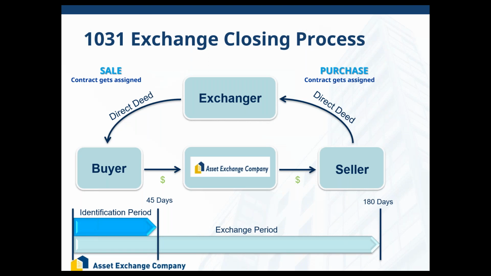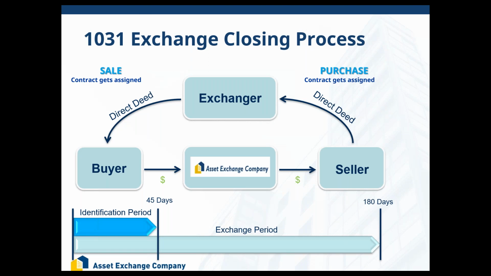Day of closing, those documents get signed by the seller, the exchanger. We're actually going to step into their shoes as the seller the day of closing. That's the way we're able to take the proceeds. Whoever's handling their closing is going to wire the net proceeds over to us, and we're going to hold them on their behalf. So that transaction takes place.